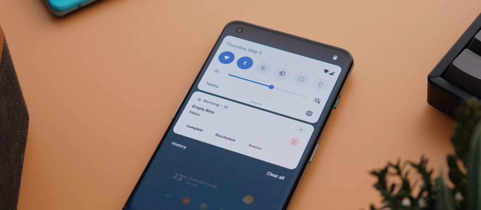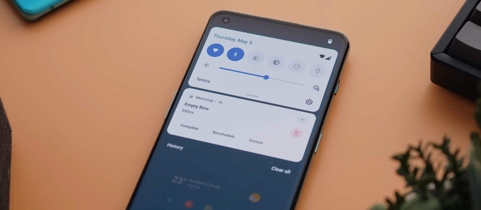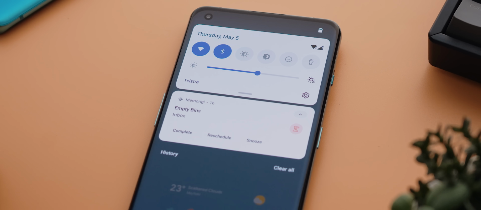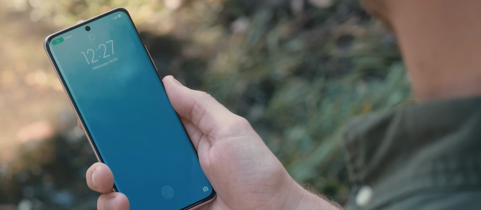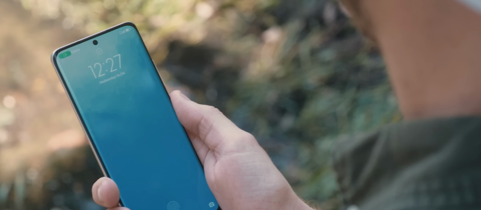I know for a fact that this helps with apps like Memoriji and other third-party reminder applications on OnePlus and Xiaomi phones, so definitely look into this setting if you're having issues with missed notifications. Oh, and speaking of missed notifications, if you're someone who has a bad habit of accidentally dismissing notifications you didn't mean to, then your phone actually has a hidden feature that can help.